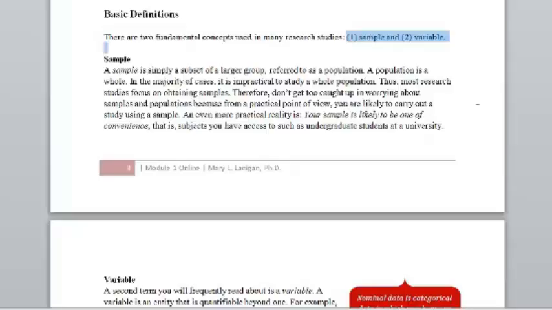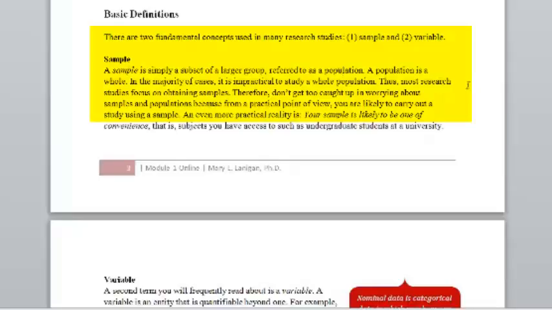Okay, as we talked about before, or as you read in your textbooks, usually when we're doing a research study, we're considering a population as a whole. But because we can't study the population as a whole, because usually populations are quite large, researchers take a sample of that population. For now, the big thing is to make sure that you're clear on what is a sample versus what is a population.